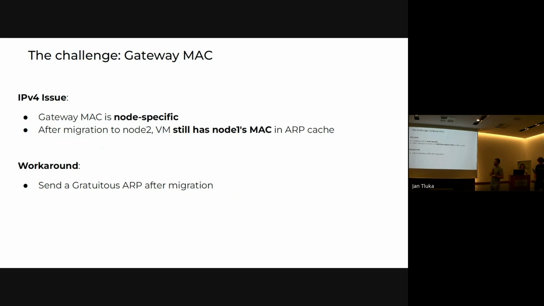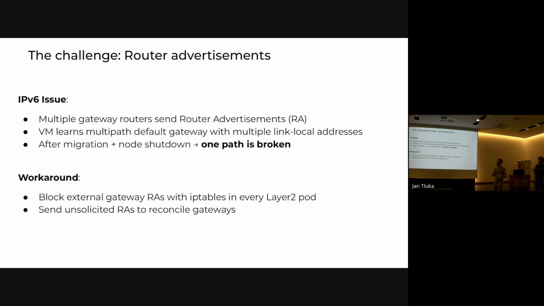So our workaround was to just send GARP from OVN-Kubernetes. So if a VM migrates, the new node will GARP, and hopefully the VM will learn the new MAC address. And of course, this isn't ideal. It worked, but this is something that is easily broken by a drop rule, by a lost packet, etc. And the very same thing gets even worse with IPv6.